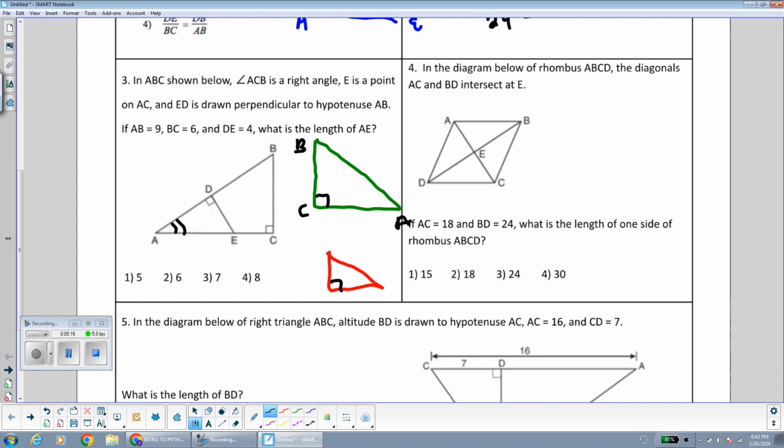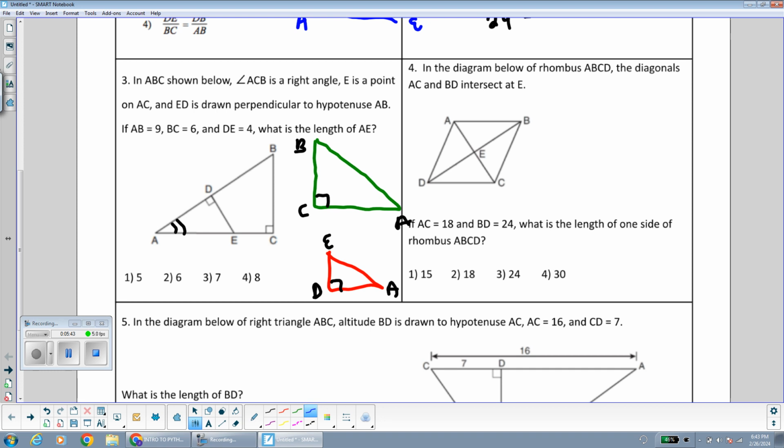And in the small triangle, the right angle is at D. And since angle A is shared between the two triangles, it has to match up in the two triangles. So if I put angle A over here, it needs to be over here as well in the small triangle because it's got to match up because they correspond because it's shared between them. And that leaves E as the last angle of the small triangle.